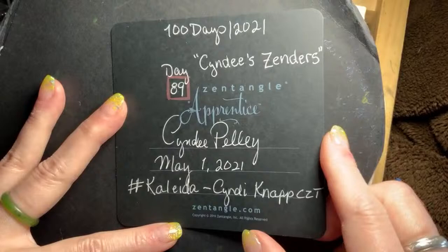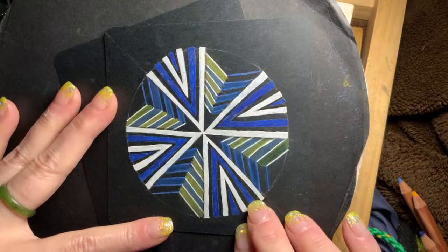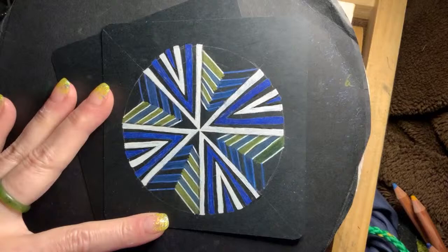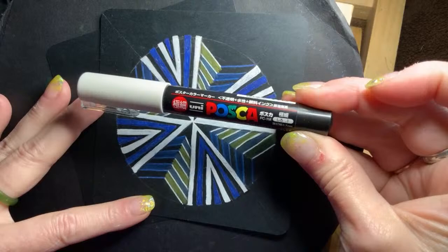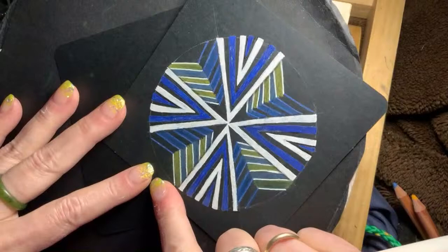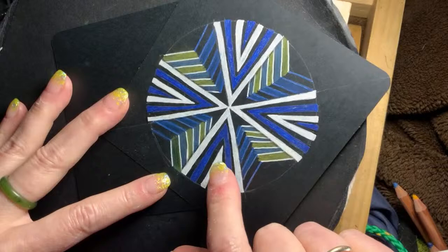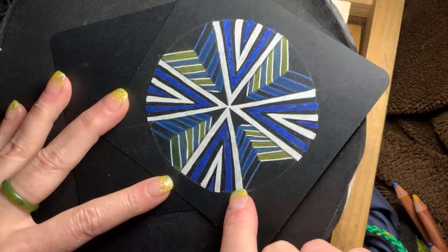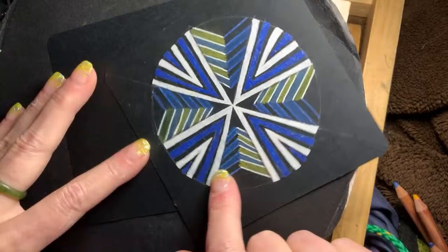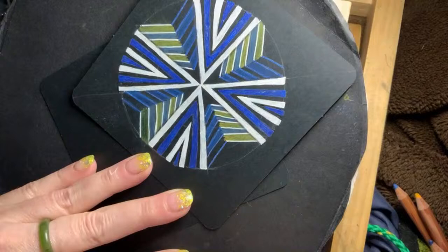So for today, for tools, I am going to use something a little bit different, as I did with my example tile. I used this Posca paint marker. It's got a fine tip on it. I'm not excited about it, but it does go on really nicely and smoothly. Now, this is water-soluble paint, so it doesn't stay. I was thinking about smoothing some of these out with my aqua brush, but the problem is I would be moving the white pigment as well as what was on top, and then they would mix, and that's not what I wanted. So I also used, instead of this, the jelly roll, which is going to work just fine. I'm just testing that out.